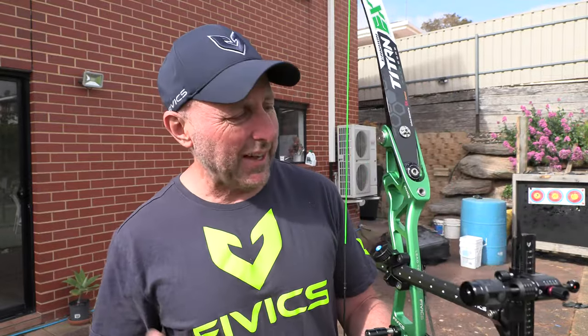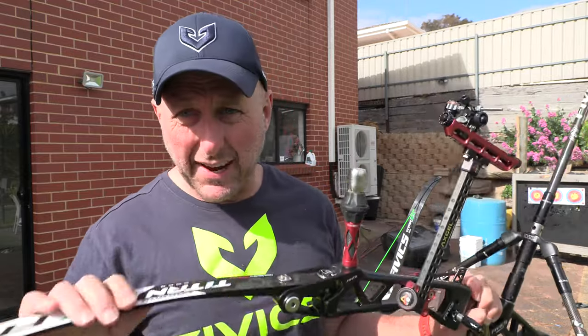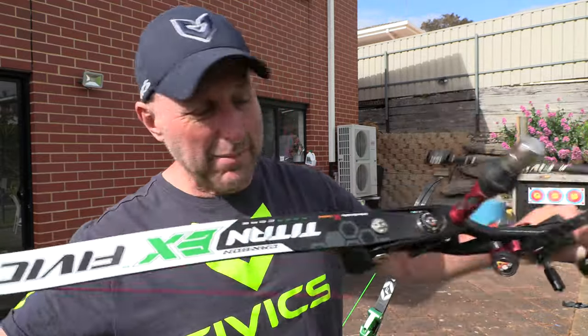I'm about to go up in poundage, so I'm setting up a brand new bow. First off, I want to explain why I'm setting up a new bow. This is my existing bow. Same brand, same limbs. The other one's a little bit heavier, right?